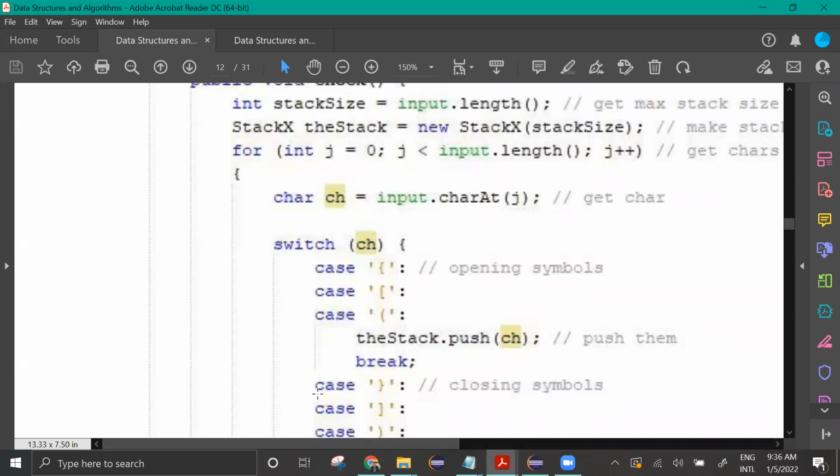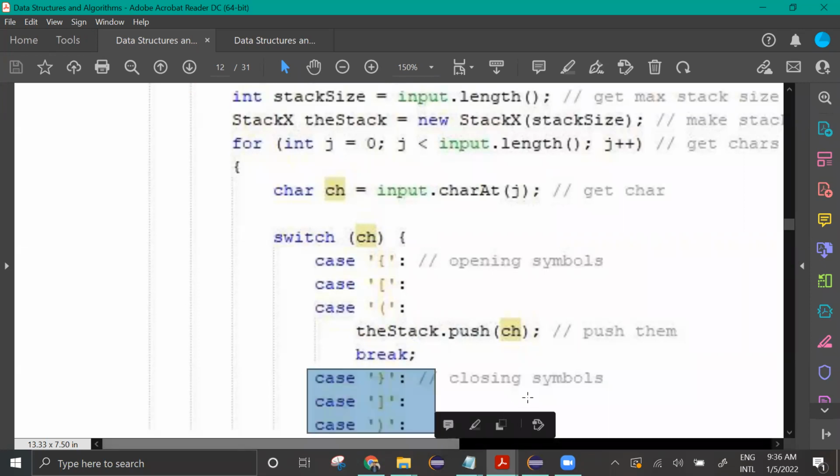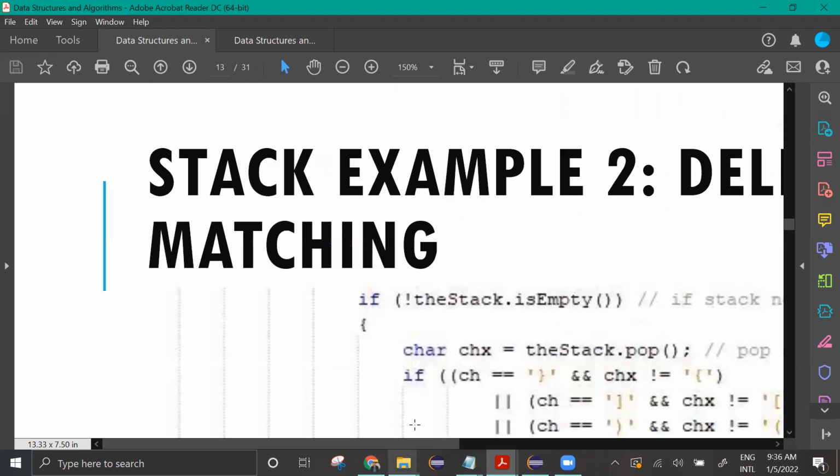And then the closing braces. So we check whether the stack is empty.